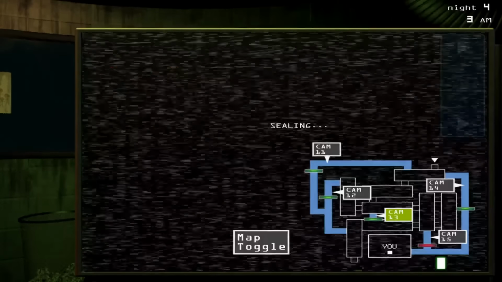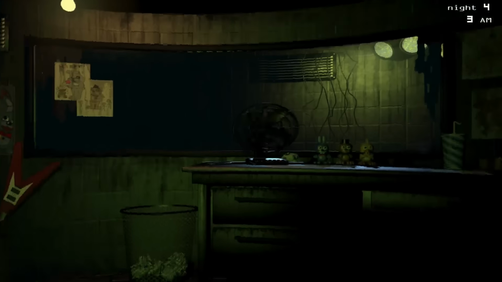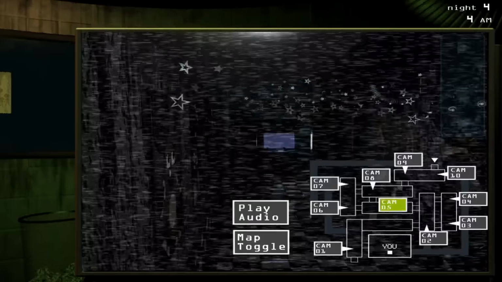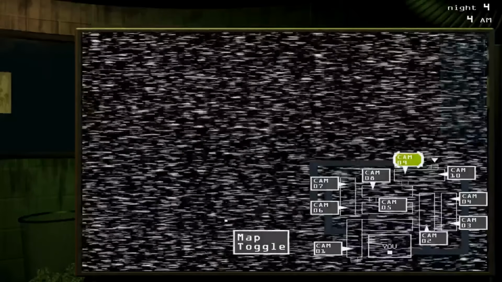But before I repaired them, I figured the smart play would be to seal the camera 5 vent, just to be safe. The last thing I want is Sprint Trap at my window for a third time this night. While fixing the cameras, I heard Sprint Trap enter a vent, so I definitely made the right call. After fixing the cameras, I lured him to camera 8. And while luring him to camera 9, I got jump scared by Phantom BB.